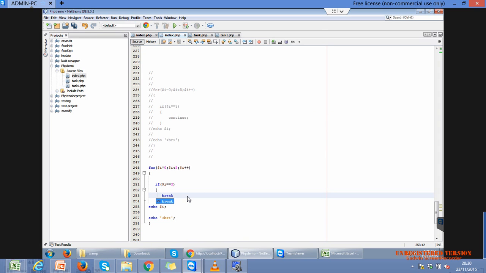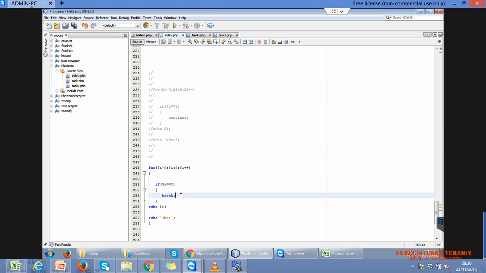This is also a predefined keyword, and it's usually used in a for loop, while loop, do while loop, or in a foreach loop. Now what will be the output? After 2, 3 is not going to print or execute. Why? Because whenever the break statement executes, it will be more clear with an example.